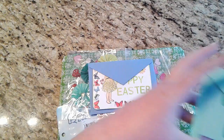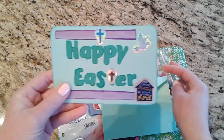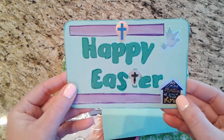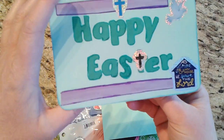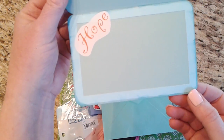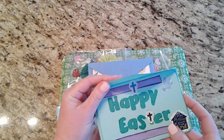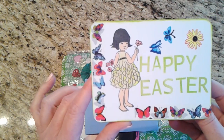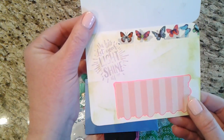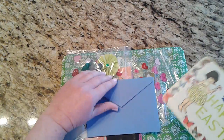I turned it upside down at first — it's Easter! Guys, she's made me two beautiful Easter cards that I can gift to somebody. Look at this — 'Happy Easter, as for me and my house, we serve the Lord' — it's got the peace dove and the cross. Here's the inside of the card: 'Handmade with Love.' Isn't that beautiful? And another one — 'Happy Easter, let your light shine' — look at this sweet little girl!